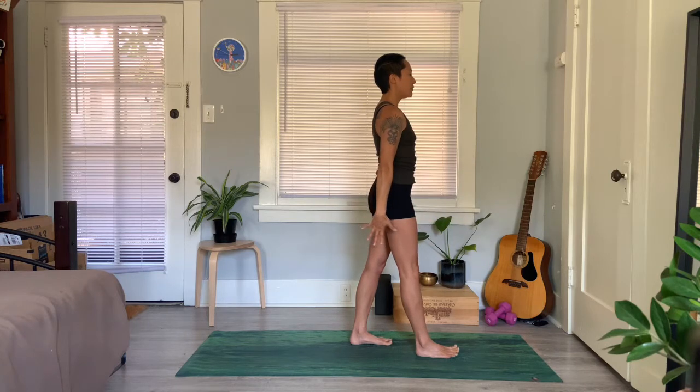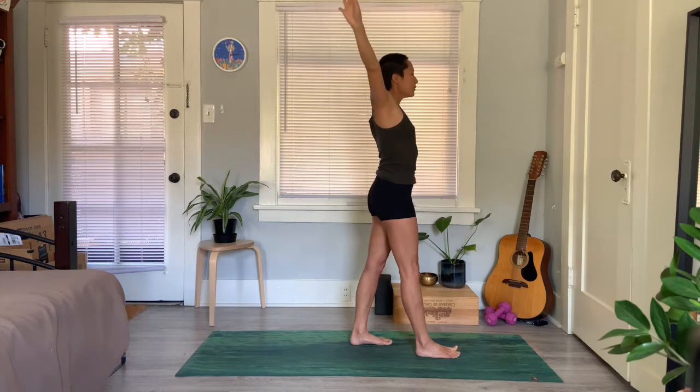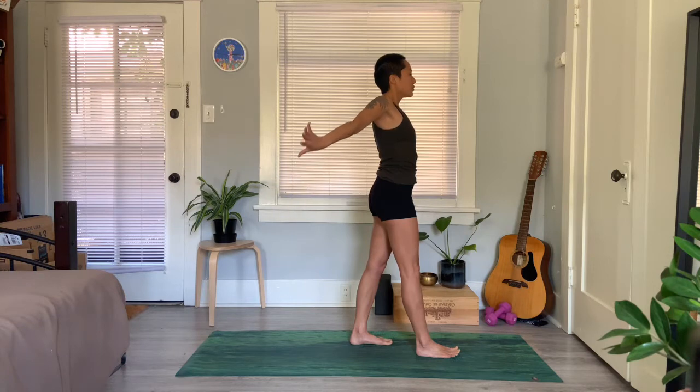Okay, one more time. Okay, you could irradiate, brace the core, push through feet. Right arm forward and up. Your palm can turn out at the top, starting to internally rotate the shoulder. Reach your right arm as far back as you can. Continuing the circle, your arm goes down to your side, palm is still facing out. Reverse, right arm back. Start to raise it up, your palm will turn in, externally rotating in the shoulder. Right arm forward and down.